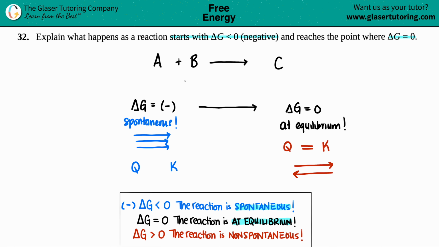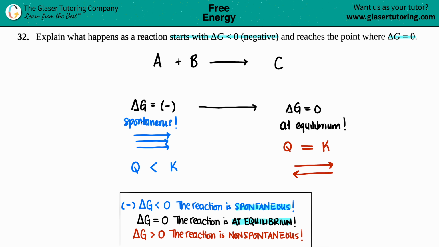Now, remember, if we're going to the product side, that means that we are in an unsaturated solution, right? You want to think about it in terms of KSP, or if you just want to think about it in terms of K, we're making more product. Remember, if you're making more product, your K value is going to be a large value. And whenever you're going towards the product, the Q is always less than the K. Anytime that your Q value, your reaction quotient, is less than K, that means that you need to make more product. And you need to make more until your Q and your K are equal.